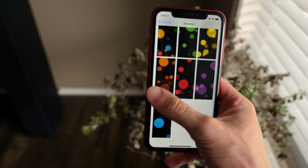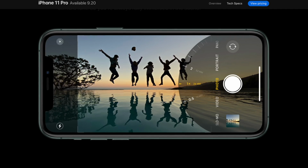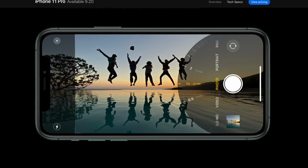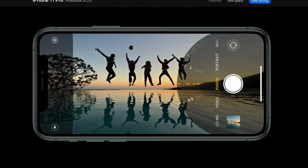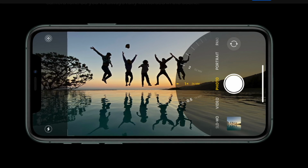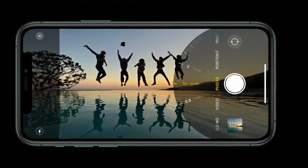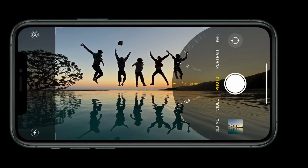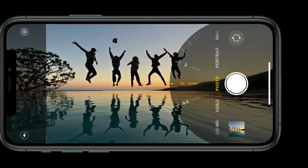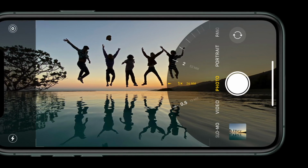Now, if you head over to Apple's website, we do get a look at some UI changes inside of a couple different parts of the interface. These changes will be limited to the newest iPhone, so you will not be able to get this new interface on anything but the iPhone 11 or the iPhone 11 Pro or Pro Max. I mean, take a look at the scroll wheel right here for zoom. That has been completely redesigned. It looks super sharp. You even have the camera rotate button in the bottom right-hand corner. It no longer is an image of a camera with the 2 arrows going into a circle. It is just 2 arrows inside of a button.